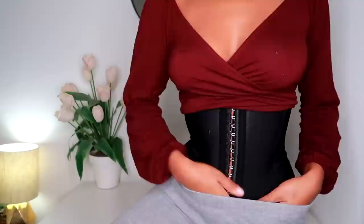Your waist trainer should basically be at your pubic line. If you don't have your waist trainer pulled down to your pubic line, it's not gonna be hitting the area on your waistline that's supposed to be getting cinched in. If it's too far up, it's too concentrated on your ribs and not enough on your center line, and you have to make sure that you get it right in that sweet spot. So probably throughout the day, you'll have to pull it down.